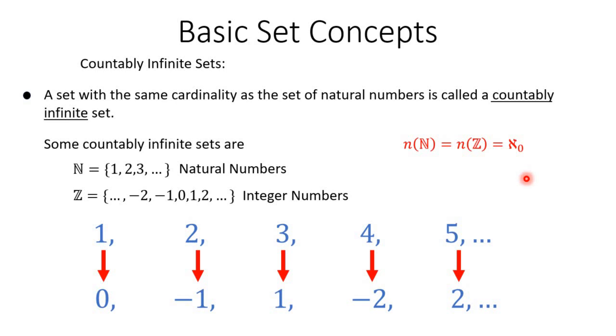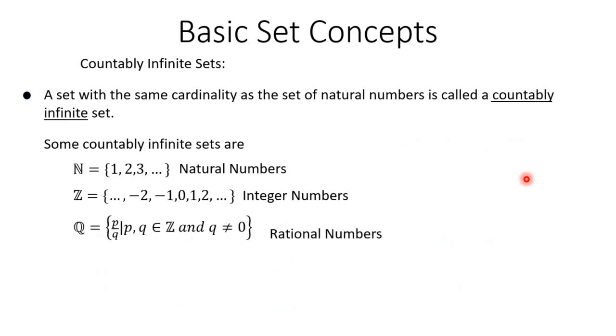All right, let's take a look at one last set here. One last countably infinite set. This is the set of rational numbers. So basically, you take this set of integers and you make fractions out of them, and you make sure that the bottom of those fractions is never equal to 0. This is the set of fractions made out of integers, where the bottom can't be 0. This is what most people consider to be fractions. So it turns out that this set is also countably infinite. There are just as many of these as there are natural numbers. Let me show you.